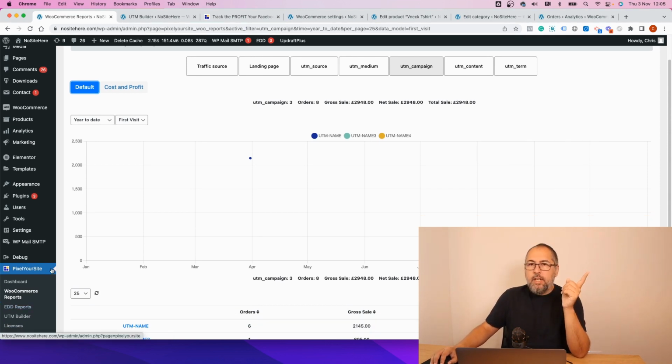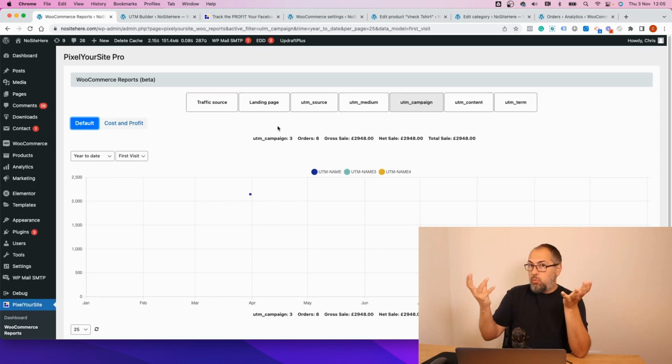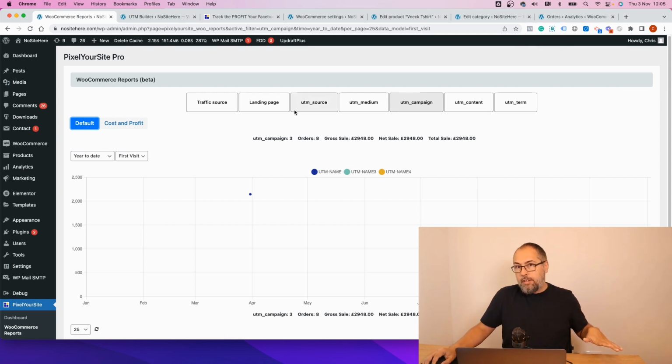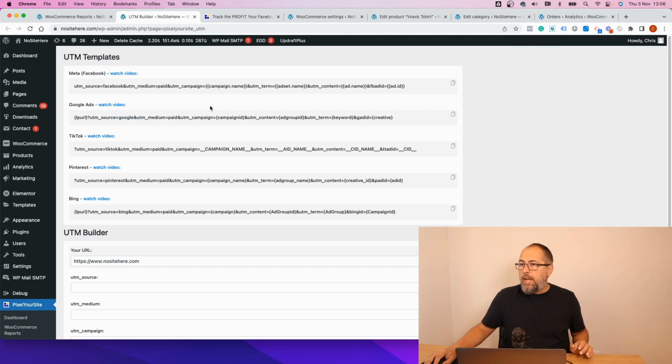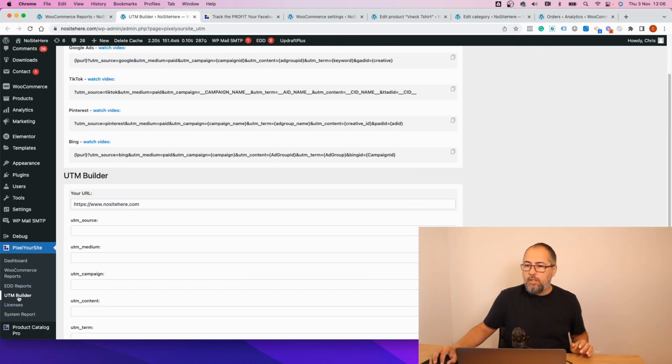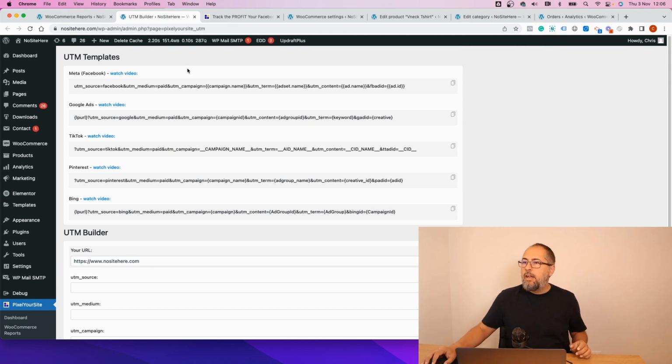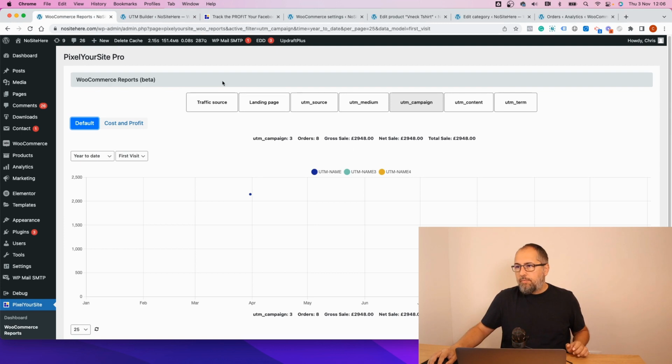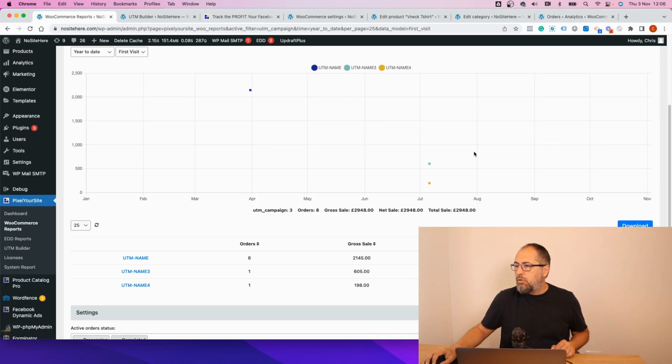Right here, you have the link that will open this page. What we do is associate the traffic source, landing page, and the UTMs with your orders. And the UTMs are the useful part here. Basically, we have this UTM builder page with various templates and videos explaining how to use them. And you can add these templates to, for example, your Meta ads. And once there, we will be able to tell the campaign name, the ad set name, and the ad name, and associate the UTMs tracking those campaigns with sales.